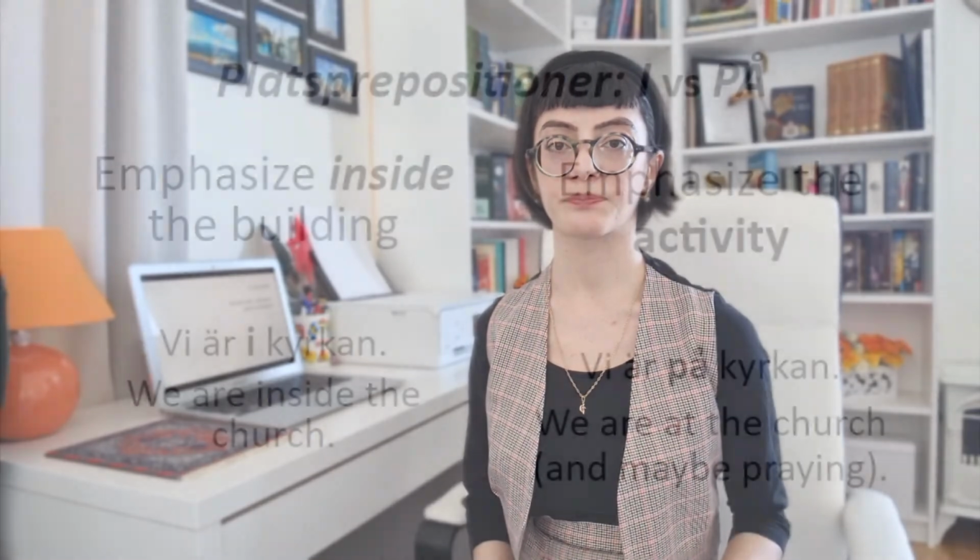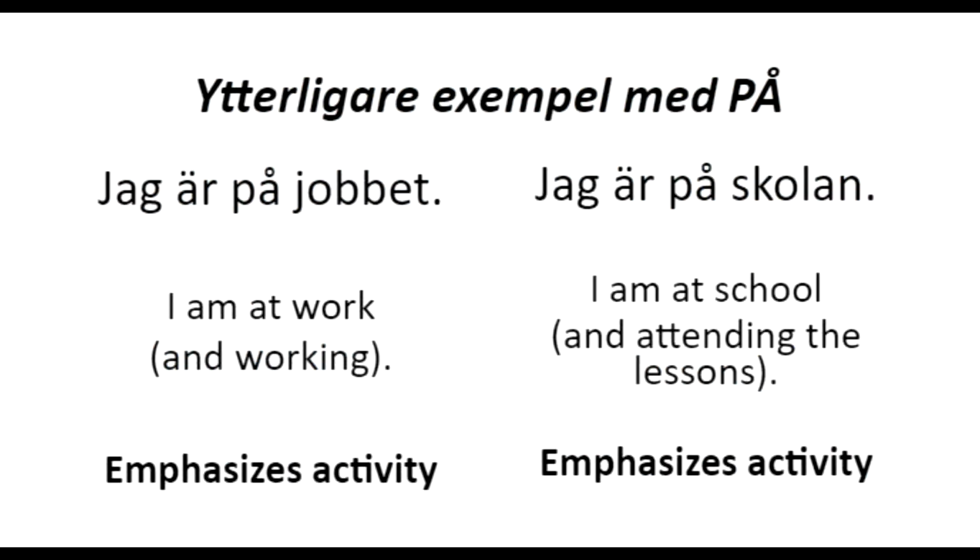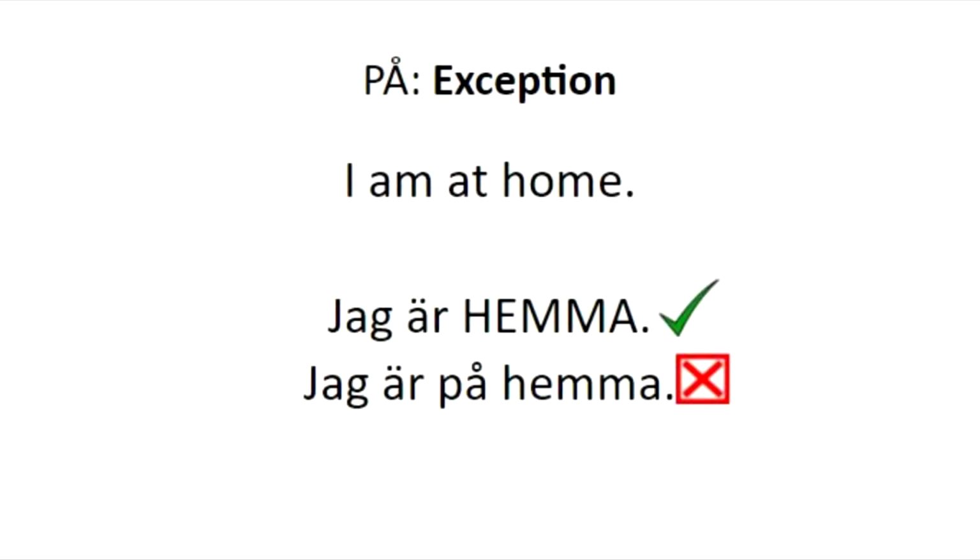However, if you want to emphasize the activity instead, then you use the preposition "på", which means at in English. For instance, "vi är på kyrkan". We are at the church and maybe praying. "Jag är på jobbet." I'm at work and working. "Jag är på skolan." I'm at school attending the lessons, and so on. I'm at home is an exception because you don't use "på". Instead, you say directly "jag är hemma" without a preposition.